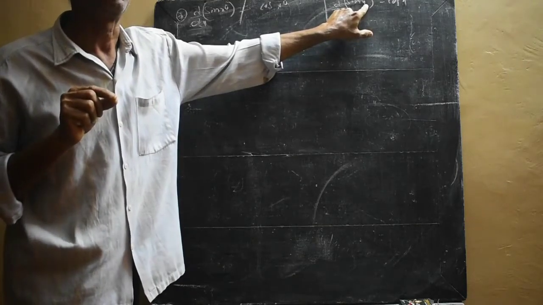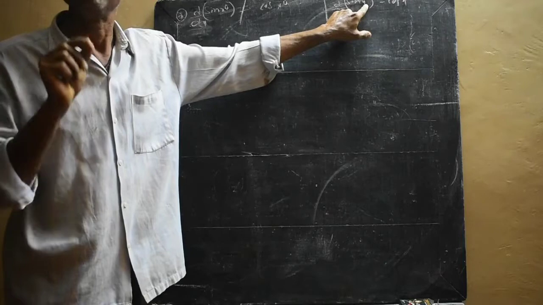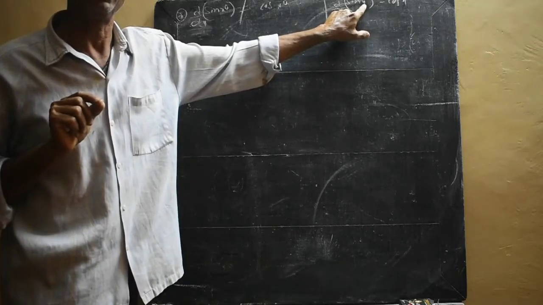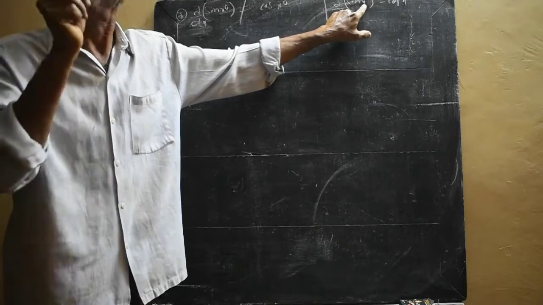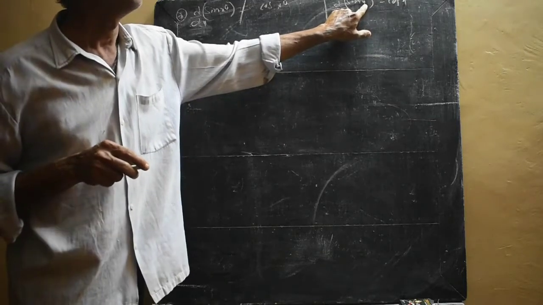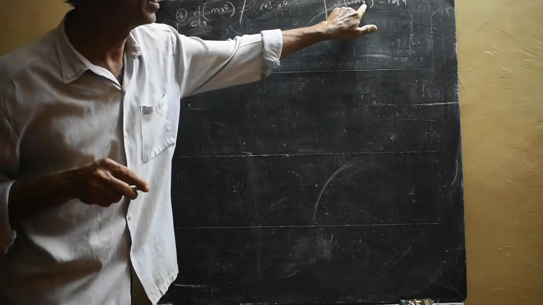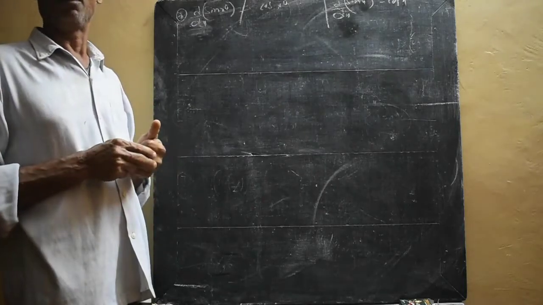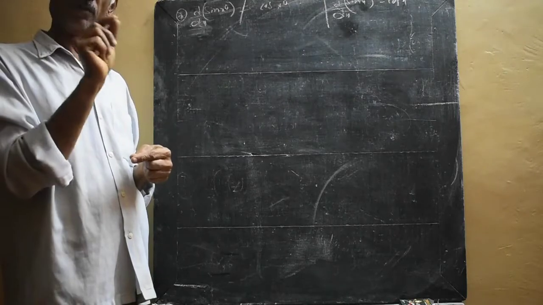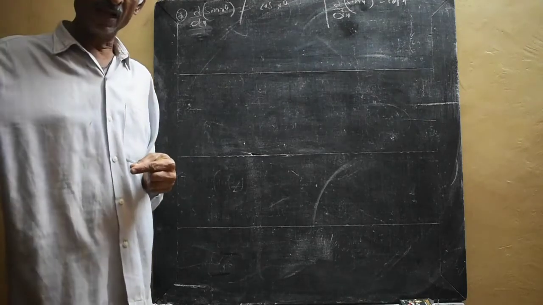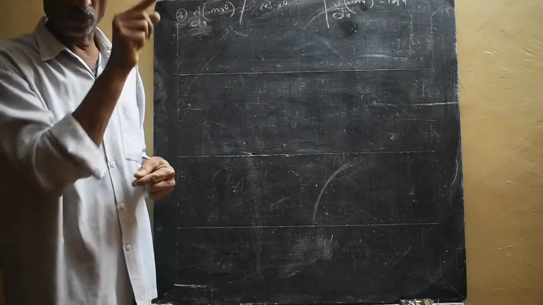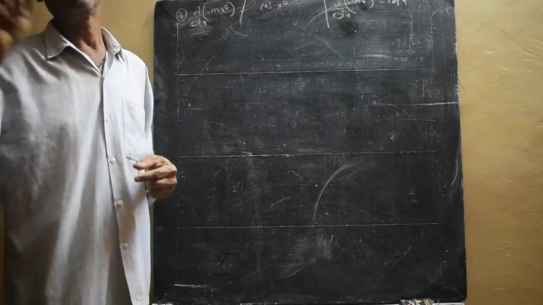Try to improve the basics. You can overcome your dullness or your weakness in any subject by improving your basics. If you are improving your basics, automatically in every subject you can improve yourself. By setting some simple examples like sin 30 degrees is half, you have to understand in front of trigonometric function angle will be there. The answer is half, which means it is a real number. Therefore, trigonometric function maps from angle to real number.